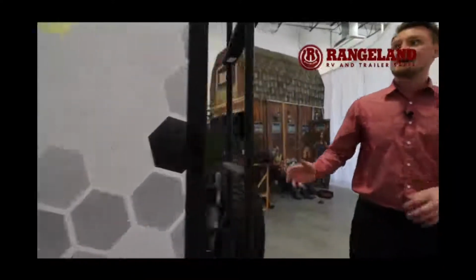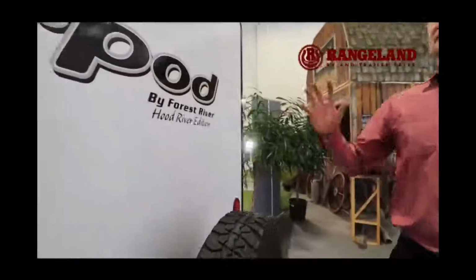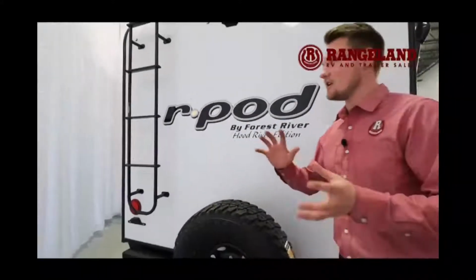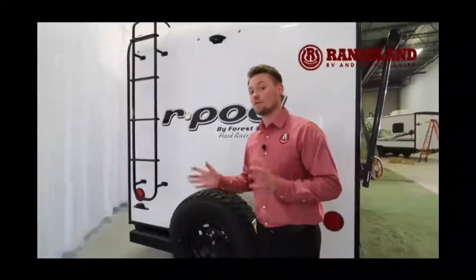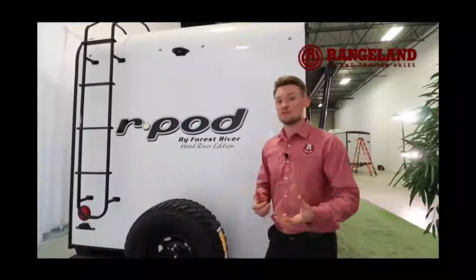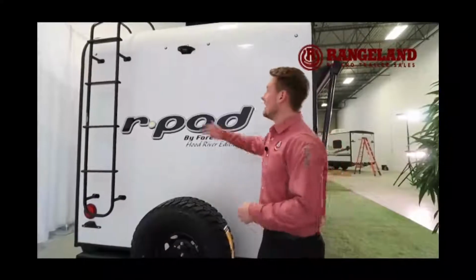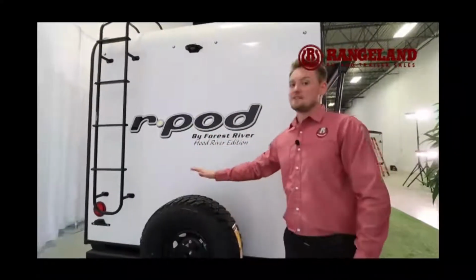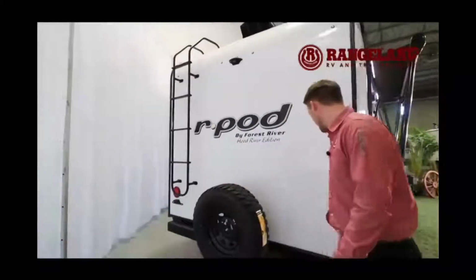And on the very back, you'll have a ladder. This is a very unique feature for this style of R-Pod because they don't necessarily put a ladder on all of your floor plans. So this is a nice feature to have to get up on top, make sure your roof seals are always doing good and whatnot. You'll have a pre-wire for a backup camera here too, and of course your full-size 15-inch spare on the back.